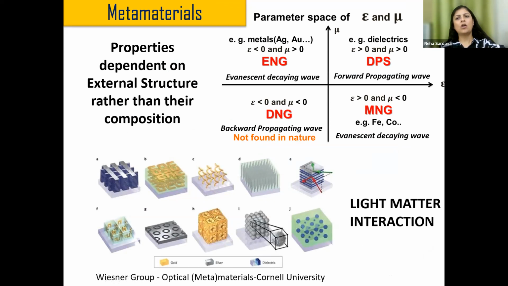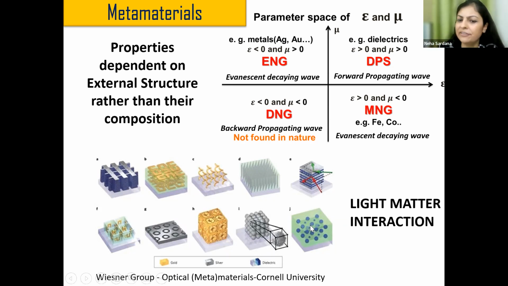So here we are not talking about the atomic structure. Mind you, I'm just reminding you once again, we're talking about the bulk structuring of the material. So the innate properties of the material still remain the same, but the overall properties of the material change just because of the external structure and not because of the composition. So don't think it's a mixture of gold and iron alloy or something like that. It's not an alloy. There is no chemical interaction going on here. It is just the physical placing and arrangement of these particular structures together.